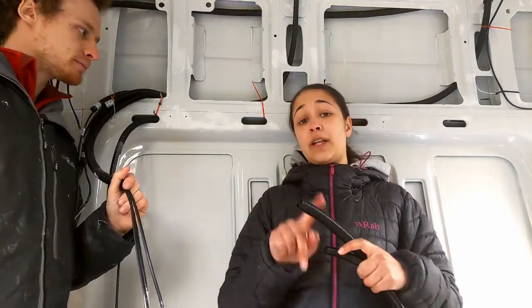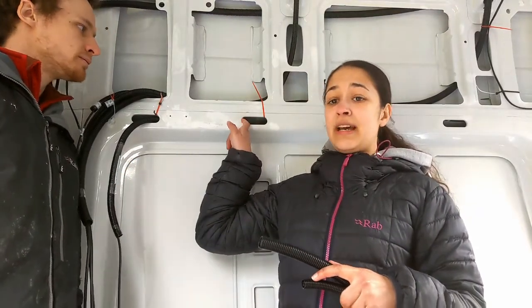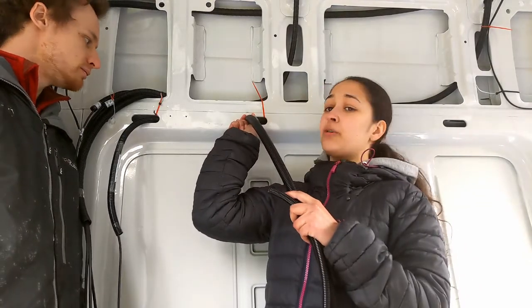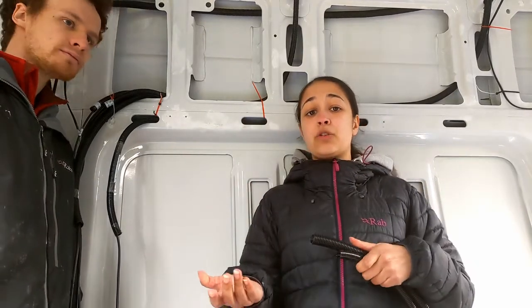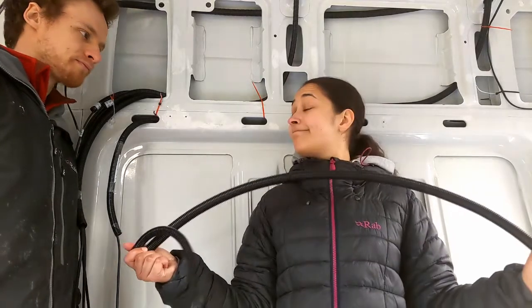And the reason we didn't go any larger than this is because we're running our conduit through the walls, as you can see, and 20 or maybe 21 is about the maximum you can fit through here if you want them to pop out without having to drill extra holes or cut into the metal. Obviously, if you want to run chunkier conduit, you can do that. It would probably have to go underneath the floor, or you'd have to cut specific channels and entrance and exit points for it.